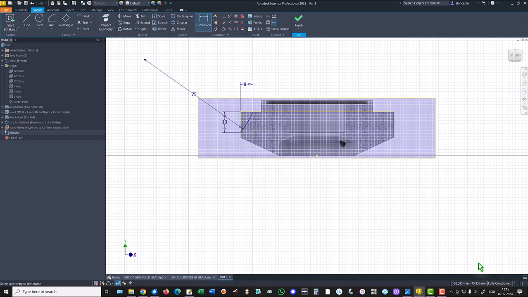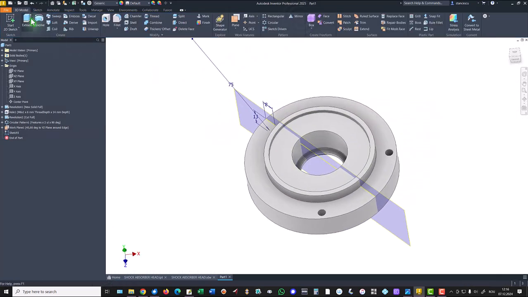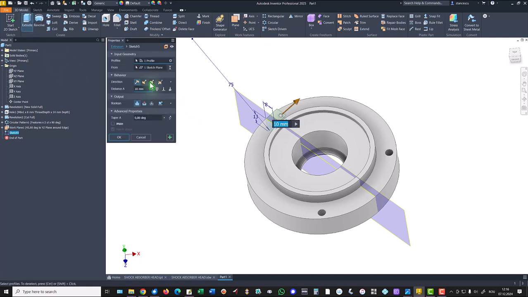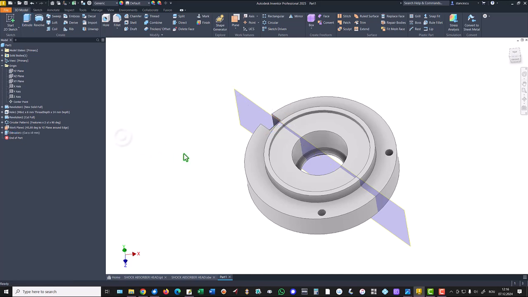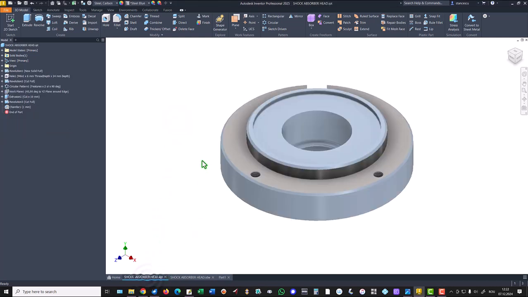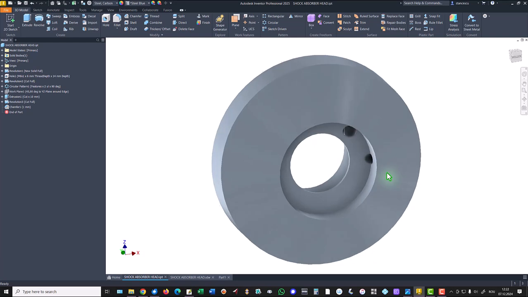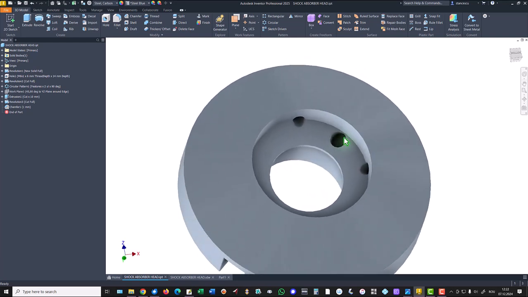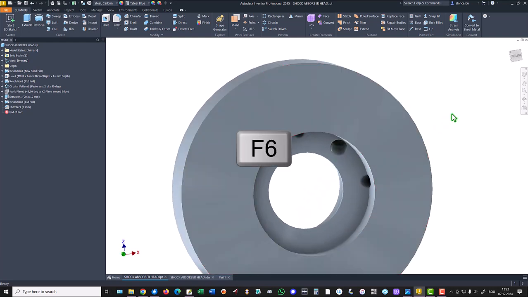We have a fully constrained sketch. We also have a closed contour. Extrude, symmetrical, with cut on 10 millimeters by default. Hide the plane and OK. Another feature is this small hole.